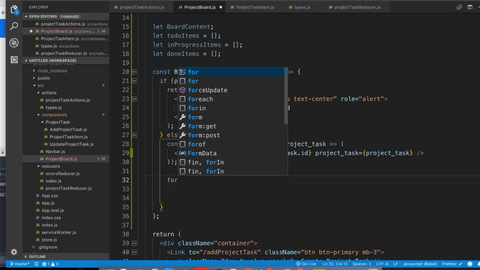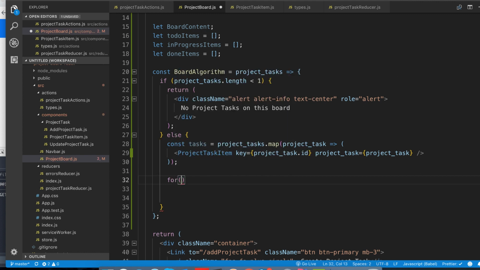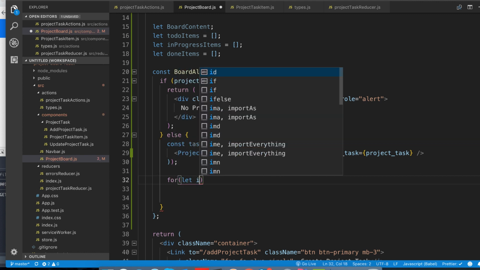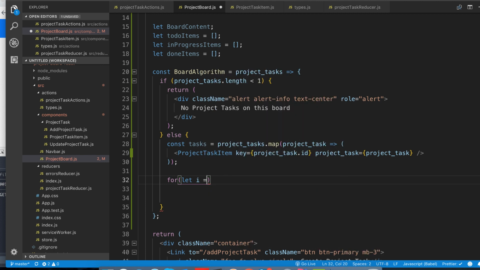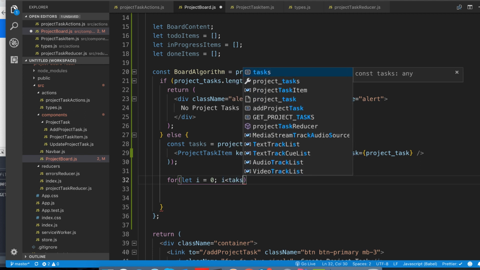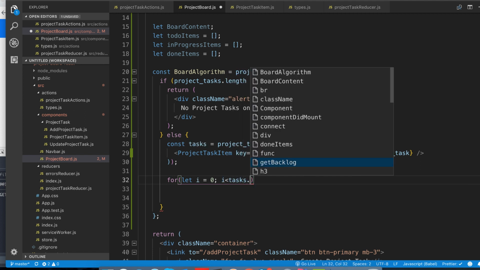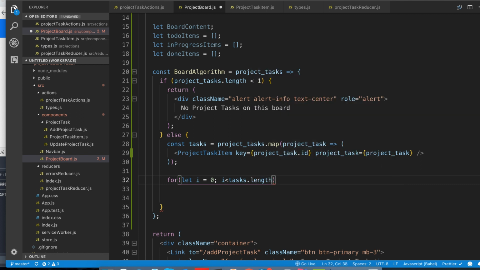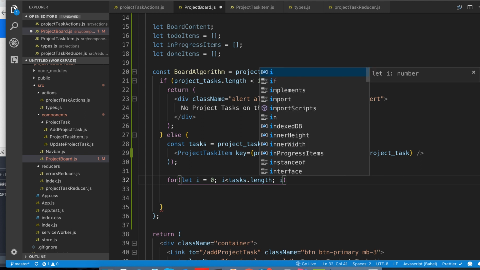Now here we're just going to use a good old for loop. Nothing earth shattering here. I'm literally going back to basics. I'm just going to say tasks.length, and then i++.